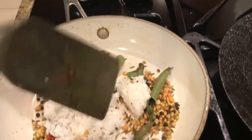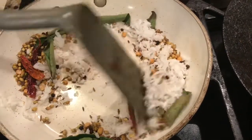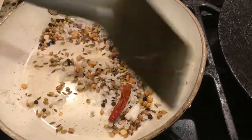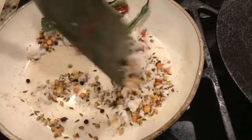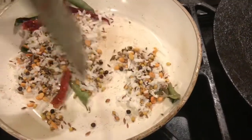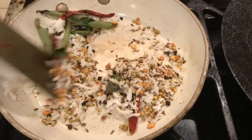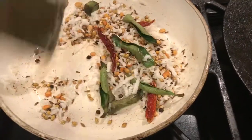And what we do is let that also dry roast, not too much, maybe just for about 30-40 seconds. You just have to remove the moisture out of the fresh coconut. And once we remove the moisture, we're going to grind this into a powder, not adding any water to it. This gives a very good flavor to our Mysore rasam, and this will help enhance the taste of the Mysore rasam as well.